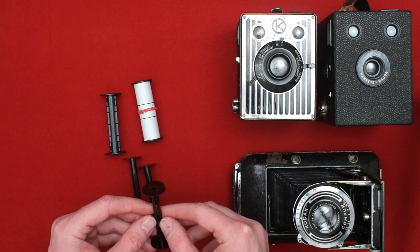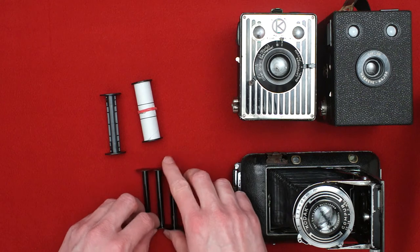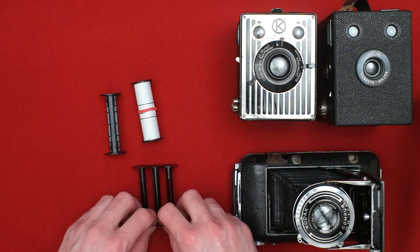And today I'm going to talk about 620 film. Why would you want to use 620 film and how to use it?